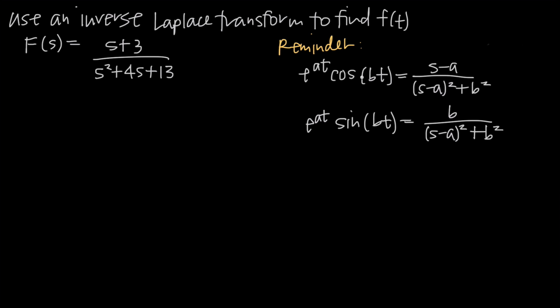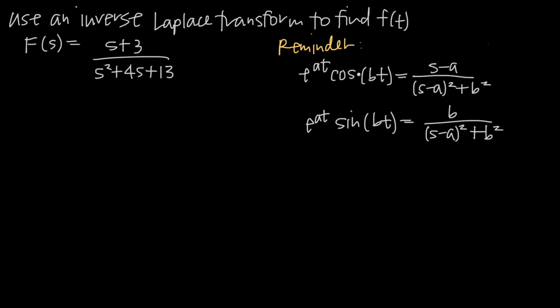As a reminder, we've got a couple of formulas we're going to be using. Normally when we start with f of t, we look at the left-hand side of the formula, the value in terms of t, and perform the Laplace transform to change it to the right-hand side, a function in terms of s. Of course, we're going to be going backwards: looking at the expression in terms of s and trying to change it back into a value in terms of t.